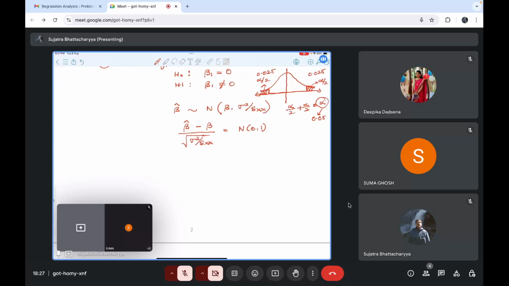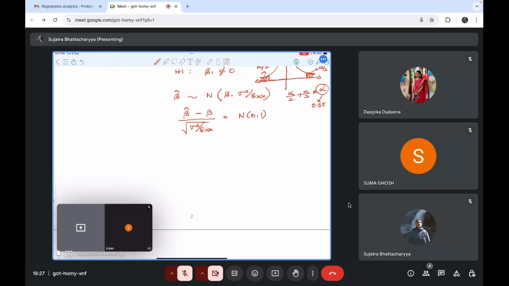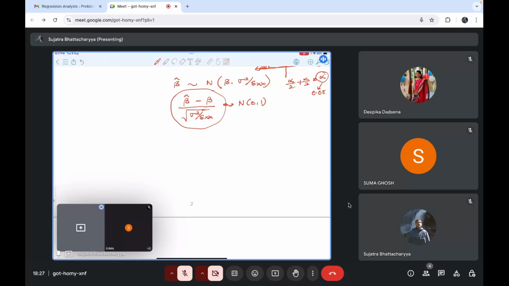So if beta is a normal distribution, then beta cap is also a normal distribution. This parameter will also be a normal distribution, but with a mean of this, meaning you have to take the expectation value of this, and variance of it. Okay, so this is done. This is already known, I assume.